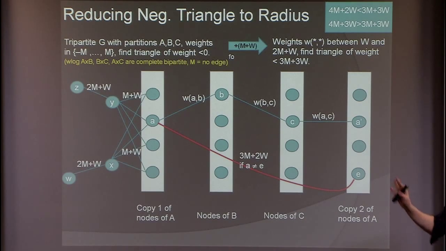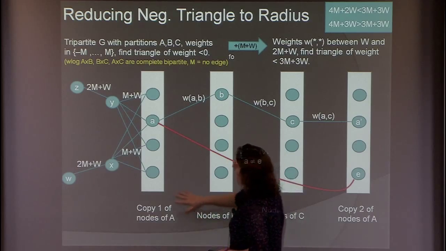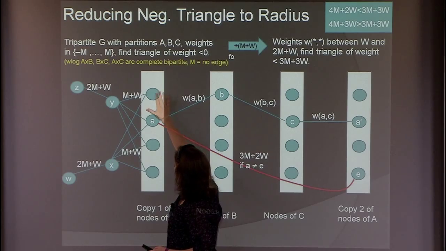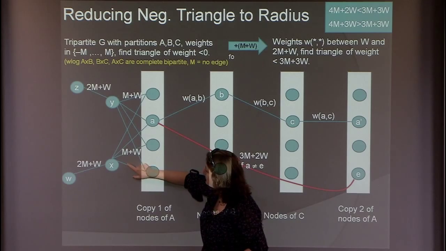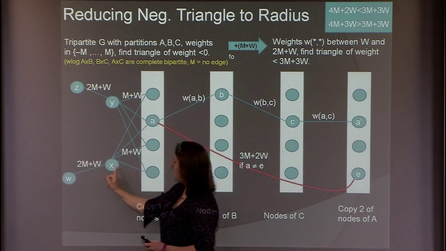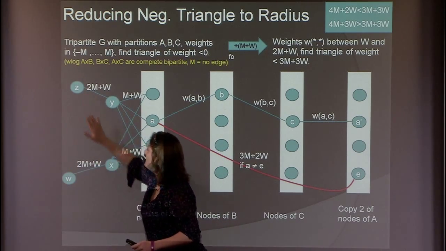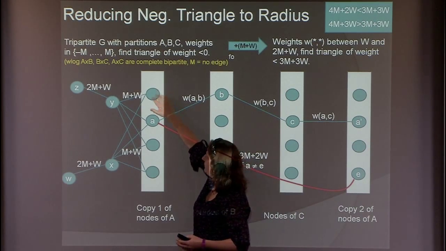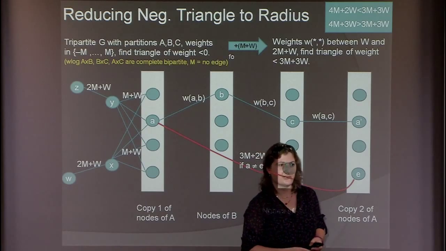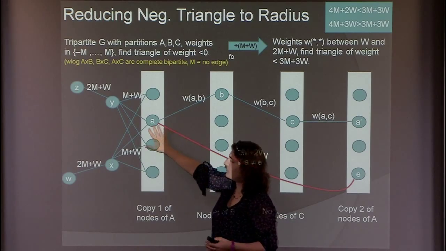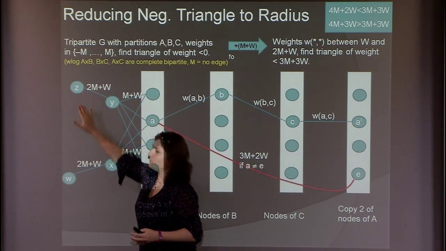Okay, to do this, we add this bizarre thing here. We add 2 nodes Z and W that are roughly the same in the sense that these nodes here have edge weights of the same number, m plus w to x and y, and some other number to w and z. And these numbers were chosen so that first, every pair of nodes here are close. They're at distance 2m plus 2w. And every node, except for the nodes in A, is very far away from z and w.